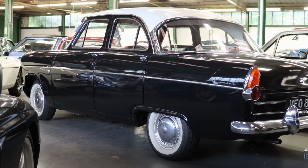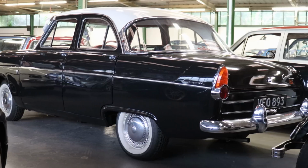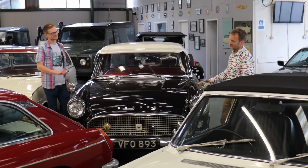Well, didn't the Zephyr have an estate version that actually fetched really strong money? Yes, it did. These are obviously in demand. So they've got form with these cars, yeah. And what a form. Gorgeous thing. And again, lovely cruiser. If you want to cruise a little bit quicker, though, I know you love these Stags.